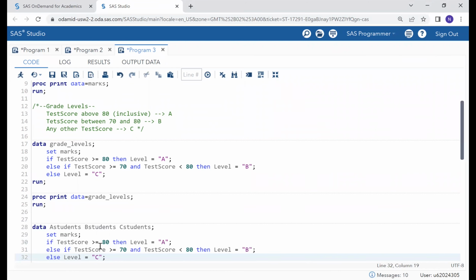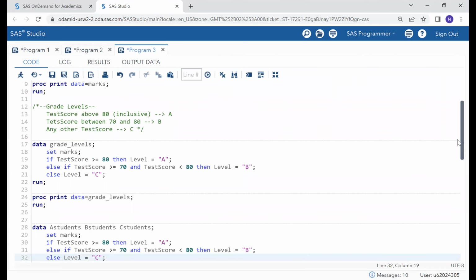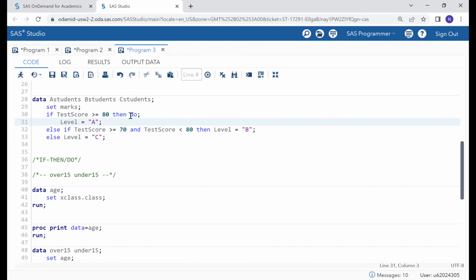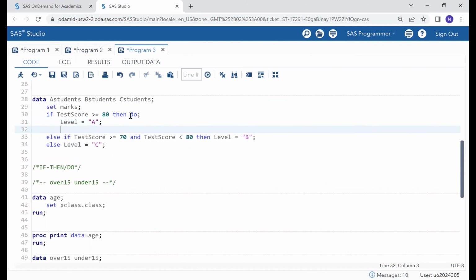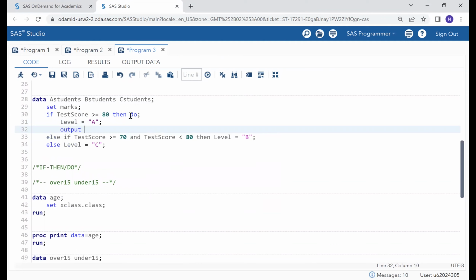So if the test score is greater than or equal to 80, then do. We want to set the level of students to be A, and we want a separate data set that only contains A students.